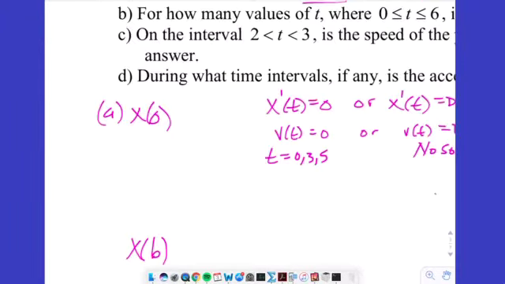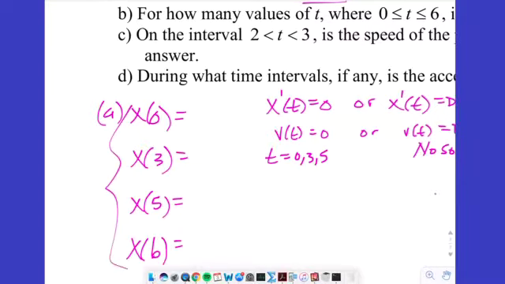All right, so now we need to figure out where's the position at each of the critical values. But notice 0 is already taken into consideration, right? Because he's also a left endpoint. So we really just need to figure out what is the position at 3 and what is the position at 5.